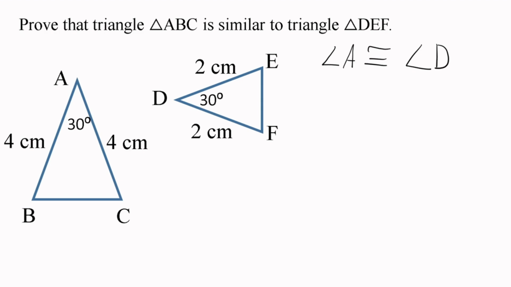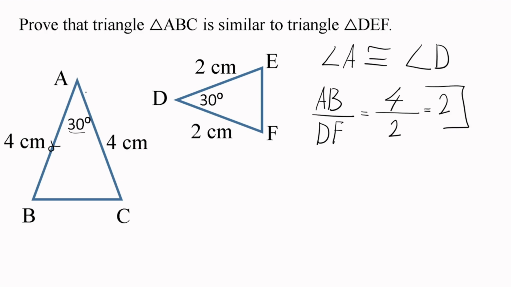Okay, let's start with AB. I know that the corresponding side of AB in the second triangle is DF. So I'm gonna write it here. Why the corresponding side of AB in second triangle is DF? Pay attention to this 30, right? I can find this side on the left side of this angle. And as you can see, DF is located on the left side of the angle. So let's calculate its value. I can write 4 over 2. It's gonna be 2.